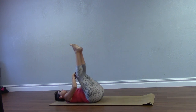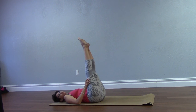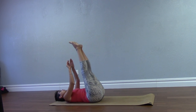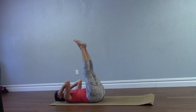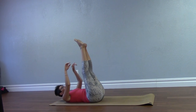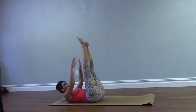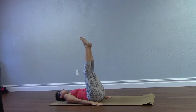All right, so let's go ahead and point those toes towards the ceiling. Feet are straight up. We're going to reach for those toes. You don't have to touch them, but you just reach for them, lifting up your head, neck, and shoulders. So breathing in, breathing out, reach. 2. We're doing it 5 times. 4, 5. All right, hands down by our sides.